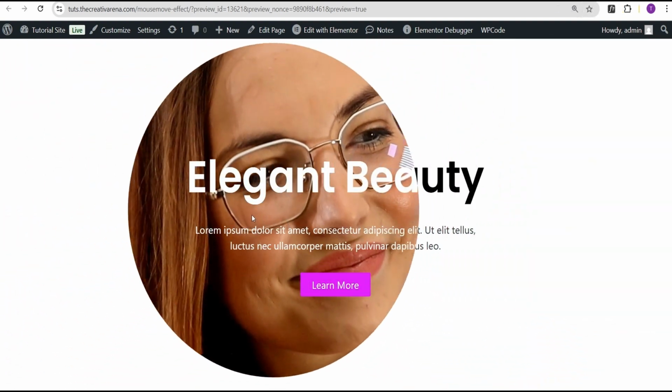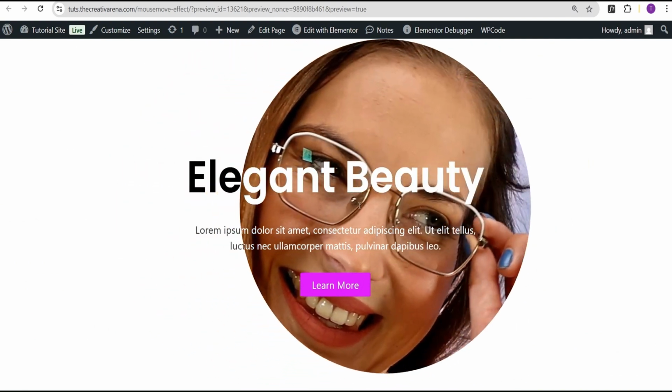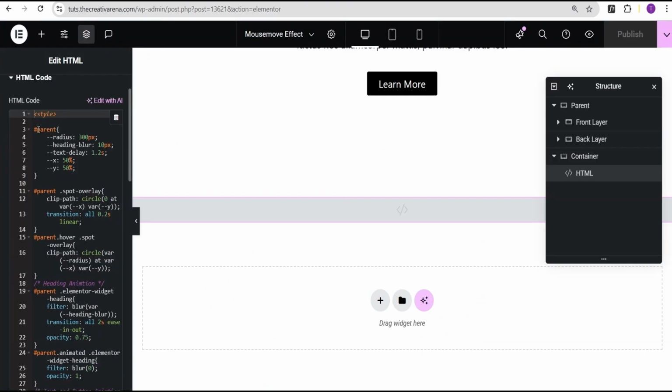So I'm just going to go back to our editing screen so that I can show you some settings on how to tweak some of the values. So we just come over here. Now you can see here under this section here, this is where you have values to tweak. So now for the radius, we have set it to 300. Now if we should come over here and set it to 250.